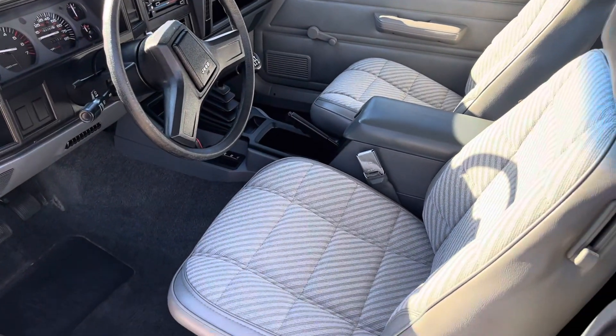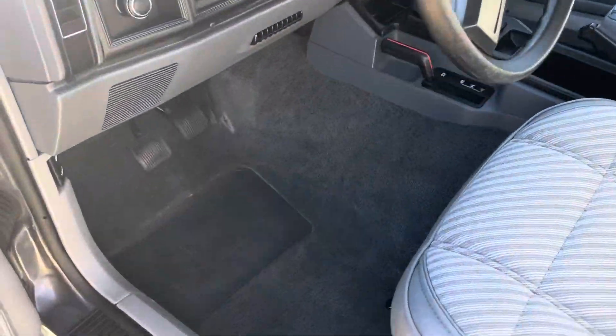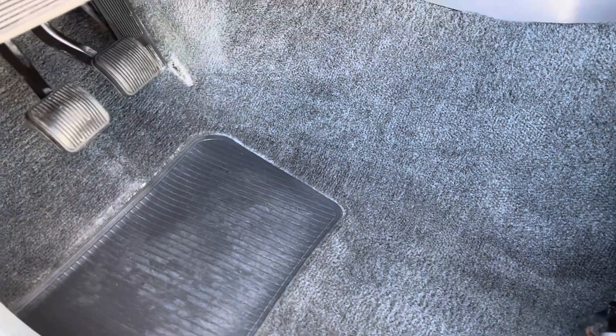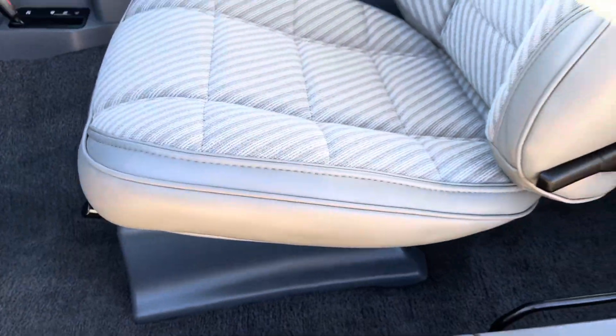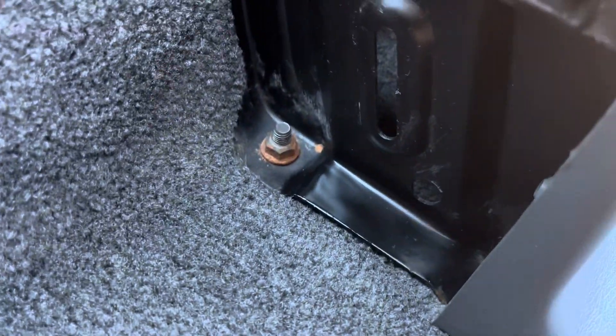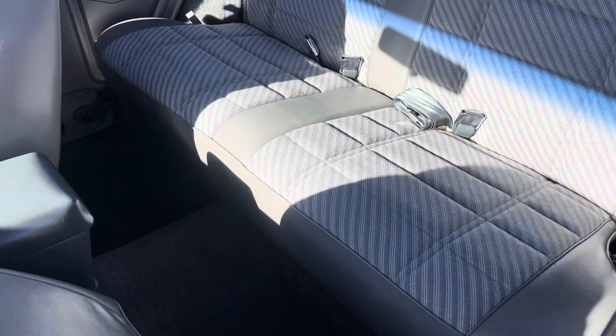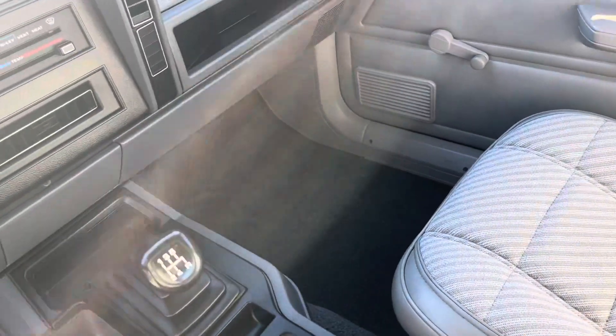Now on to the video of the interior — my opinion, maybe the best part about the vehicle. I'm not sure you'll find one in this kind of shape anywhere. If you look at these seats, it looks like they're brand new. You look at the plastic under here, the frame — it's unbelievable what the interior looks like in this truck. As you look through these seats, it's almost as if they haven't been sat in, and none of this was refinished.